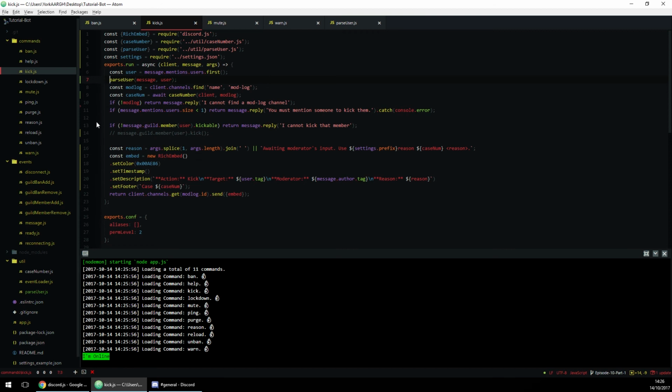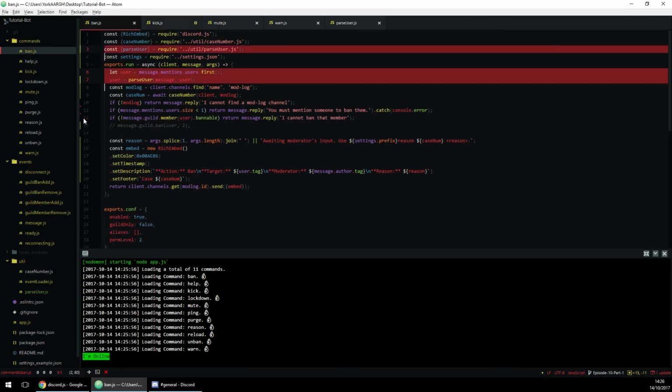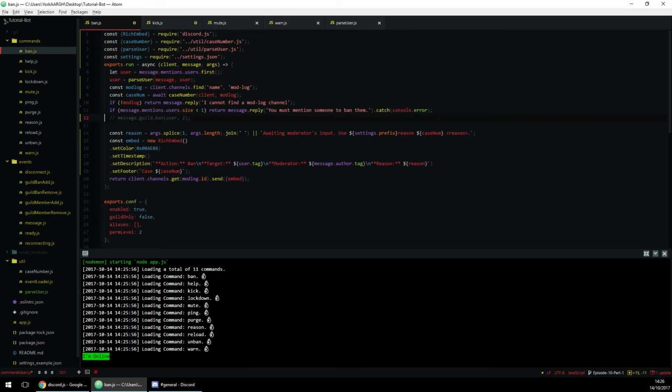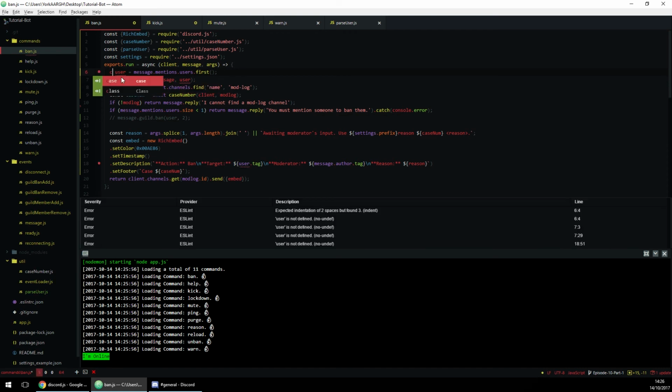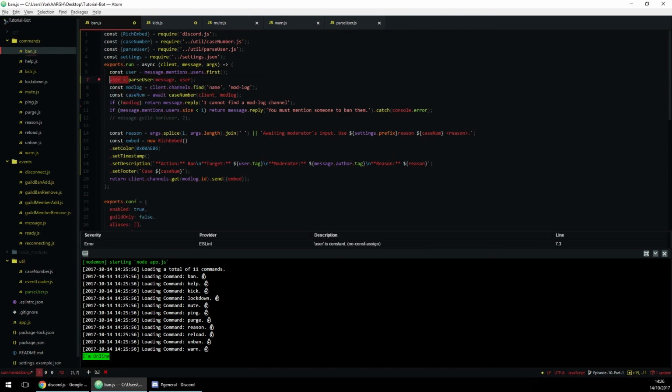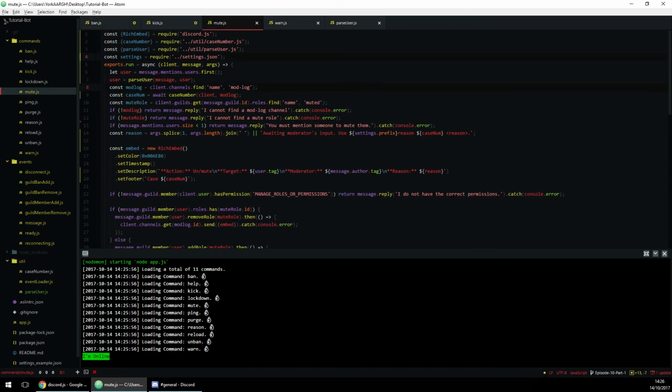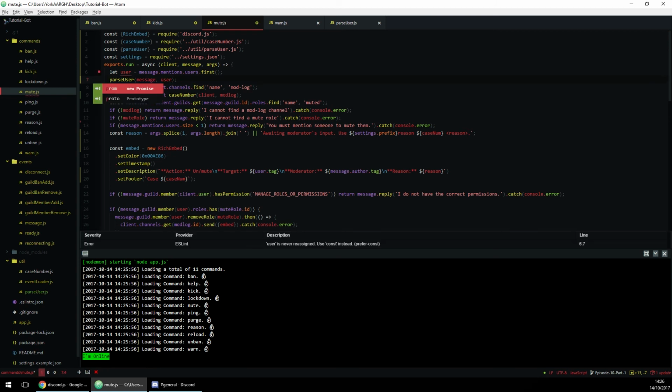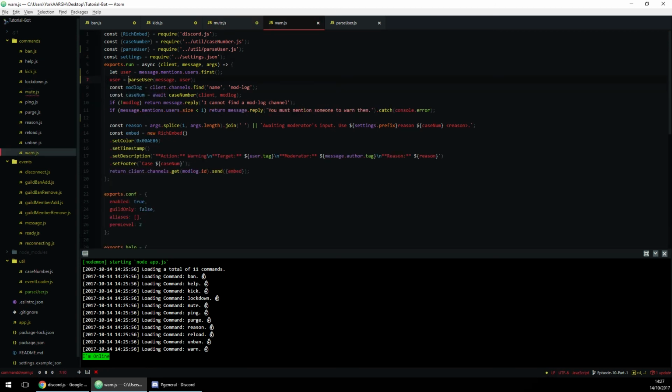Well, we'll just remove this line on both of these. Actually, I can set that back to const and delete you. Let's do it for mute as well. Okay, and one.